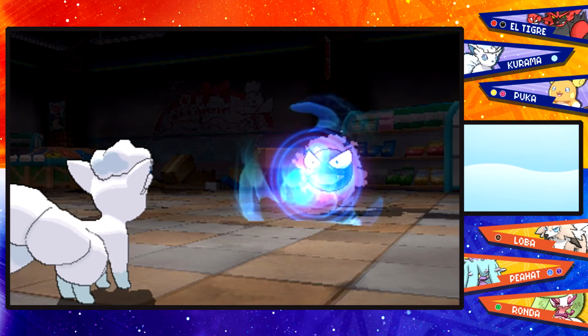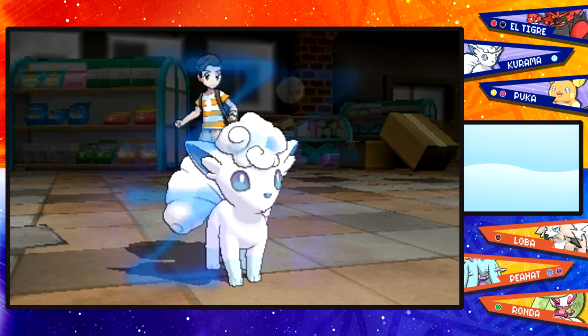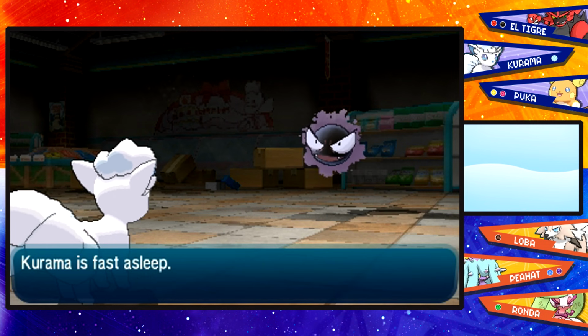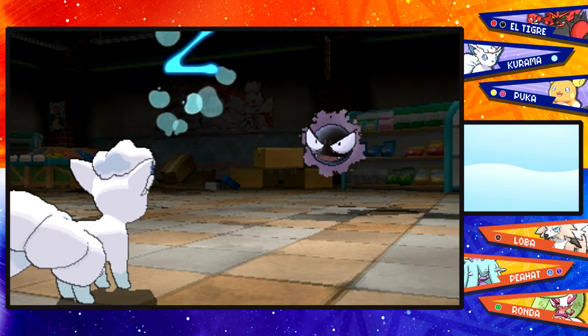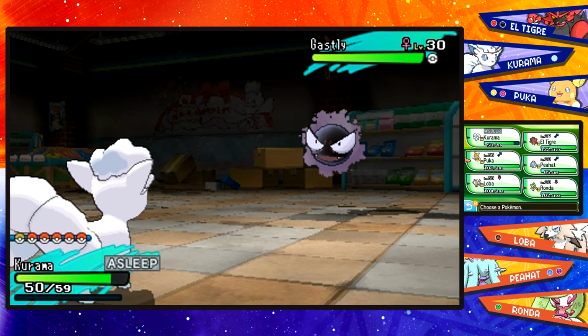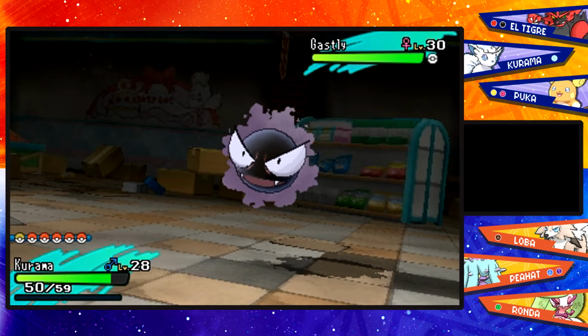Oh, are you kidding me? This thing has Hypnosis as well? Okay, well, maybe we need some priority or somebody faster than Kurama here to take on this Ghastly. So even if this is your first battle, little Alolan Vulpix, I guess this was not the battle for you because you got straight up put to sleep. So you know what?